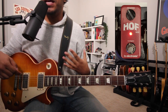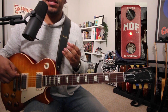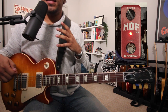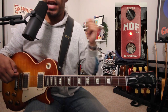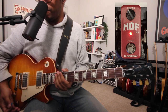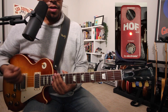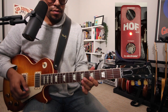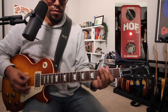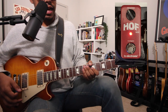Now, if I'm being honest, I mostly use the Strymon Flint in the loop. I think it sounds a little softer, and it's not as in your face as the reverb in front of the amp. But still, overall, a great reverb to have in the arsenal. So here is the clean tone. Engage the reverb.